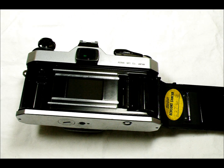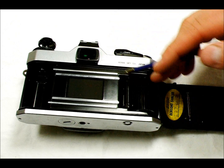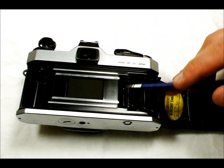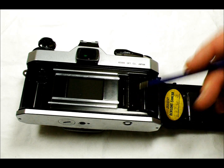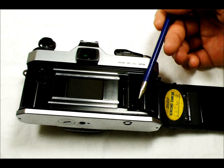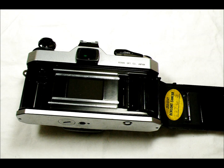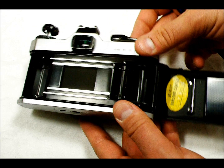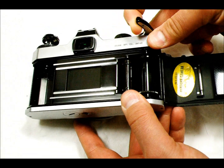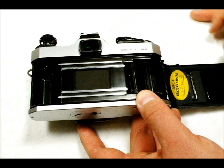Then we have, let's see, the film sprocket right here. This helps keep the film in the right alignment, and that's what these rails do as well, and also keeps tension on the film as it's being advanced. It also keeps the film from going too far forward or too far back for the proper image registration. Then we have the take-up spool right here. This is what takes up the film as you advance it. See if we can show that spinning. There you go. You can kind of see it moving around in there.